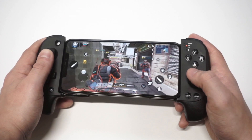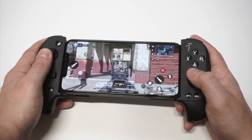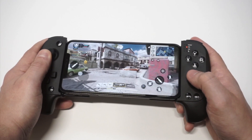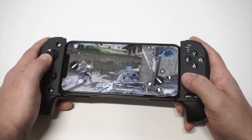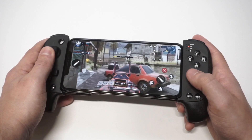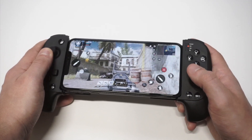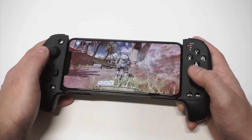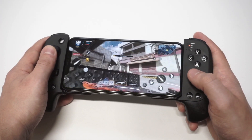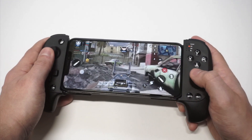Alright, COD Mobile time, let's do this! Oh man, that guy got me — I was trying to get ready for him. Man, that was fast. Players are definitely getting better in this game; the competition is getting pretty hard. Two kills right there — two kills, how we do it.